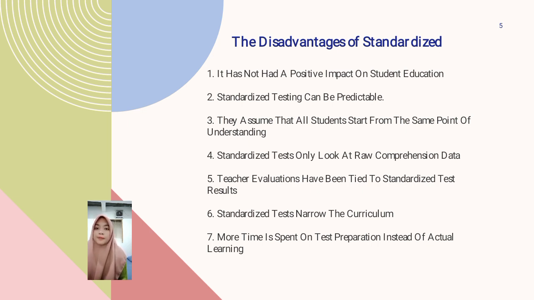Number 3, they assume that all students start from the same point of understanding. Standardized tests may allow for a direct comparison of data, but they do not account for differences in the students who are taking the test. In the US, standardized tests could be considered discriminatory in some regions because they assume that the student is a first language English speaker.